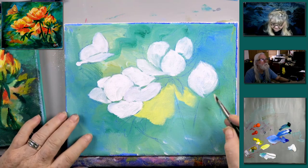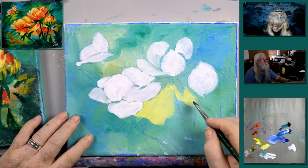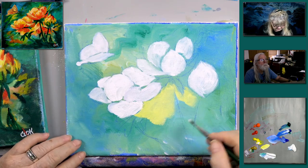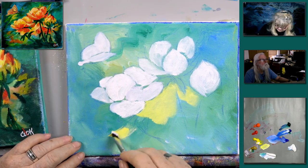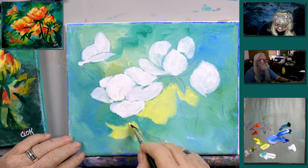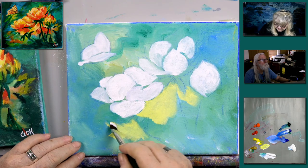And we've got some lighter greens kind of over in this area. But I think we still have enough light yellow. There's a little bit of this light yellow, as long as I'm still on it. There's a little bit of this light yellow over here, too. Not as much. It's going to go right next to the stem.